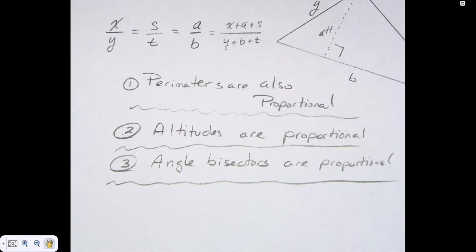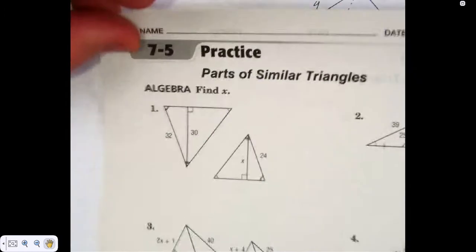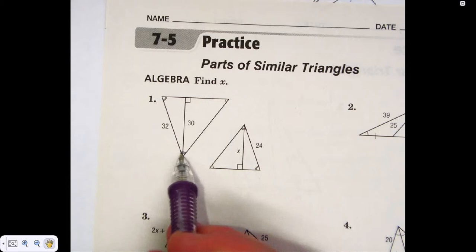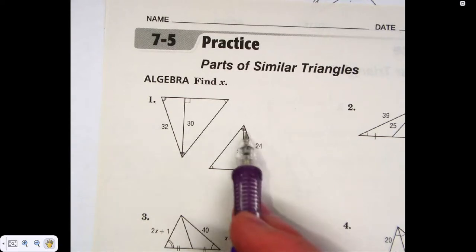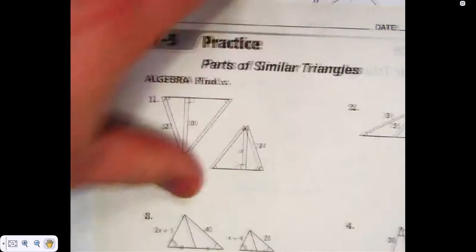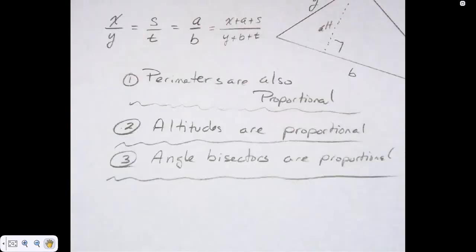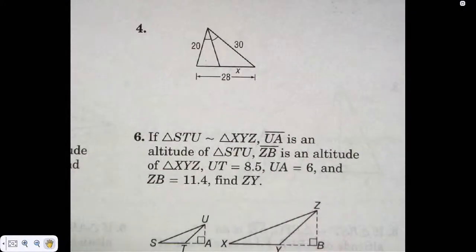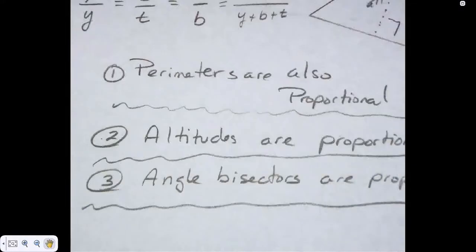Let's look at number 1 on page 92. Why do I say this one? Because what do we have here? What is happening here? It's an angle bisector. It's being cut in half. And it's also, well, maybe not. No, I take that back. It's not. Let's go to number 4. No, that's actually not what I'm looking for here. Well, then I'll just have to make an example. Don't you hate it when that happens?